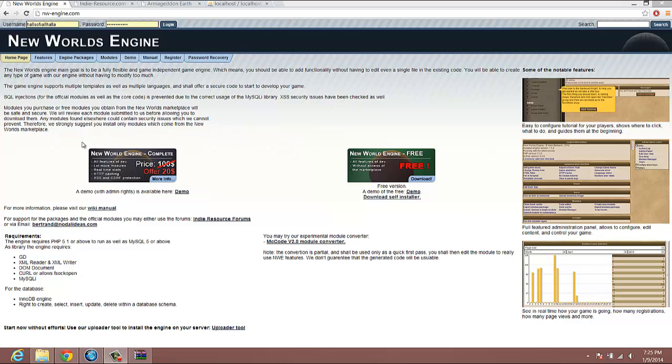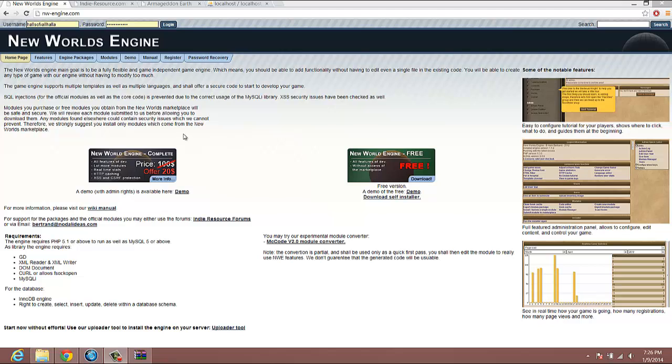So even if right now you're saying, I don't want to spend any money on an engine, at least watch the video and see how simple it is. It'd be great to get a large community around this that will build modules, whether they're free or not. You can actually come in here and build modules and sell them, and make some money off of it. So even if you're a PHP coder who's not really looking for games, it might be worth your while to build some modules for other people to use, or just build them for free, because they really are simple to build and simple to implement. I really feel like there's going to be a large community around this that can really help support it.